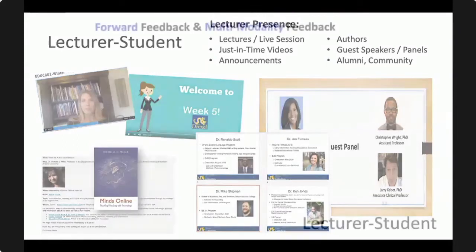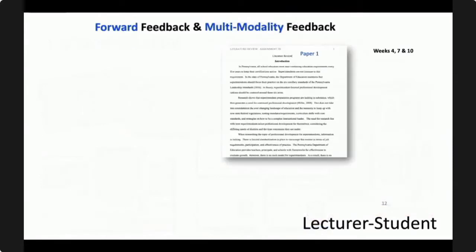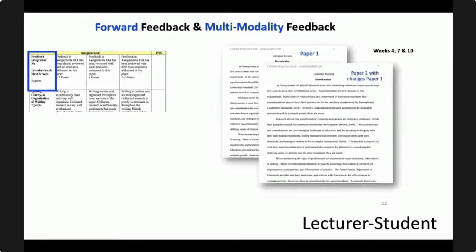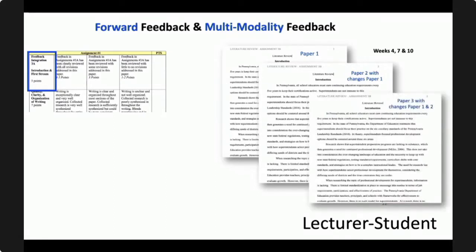So optimize technology. Use forward feedback. Instead of having just one long paper at the end, break it down. Help students learn how to learn. Move from cognition to metacognition and epistemic cognition, but hold them where they have to make the changes. So when you look at the rubric, you're required to make changes in an upcoming paper. Why? You have to reflect, you have to learn, unlearn, and relearn. So have that forward feedback so students can even see their own growth.